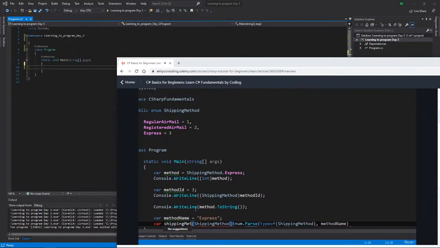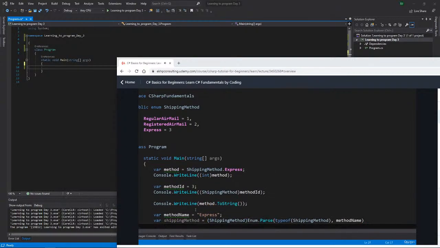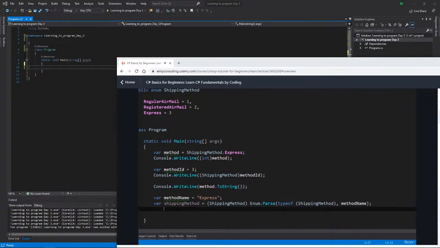Let's call it shippingMethod. I forgot the semicolon. There you go. Now, if I hover my mouse over var, look, the type of our variable is ShippingMethod. So this is how you convert or parse a string to an enum or enumeration.